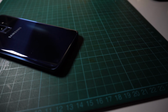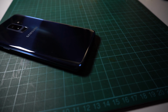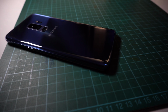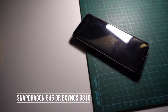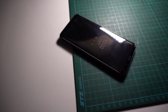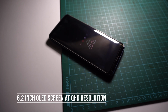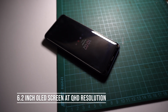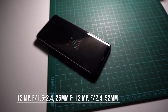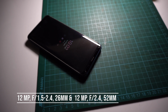Here in 2019, the S9 Plus is 1 year old and got replaced by the S10 Plus that was recently released. It's still, however, quite a capable phone. With a Snapdragon 845 or Exynos 9810 depending on your region, 6GB of RAM, 6.2-inch OLED display at QHD resolution, 3500 mAh battery. For the cameras, it has dual aperture 12MP cameras with OIS along with an 8MP front camera with autofocus.